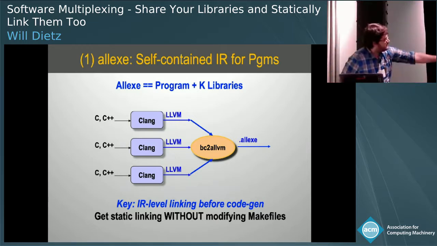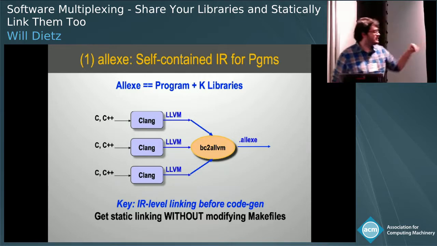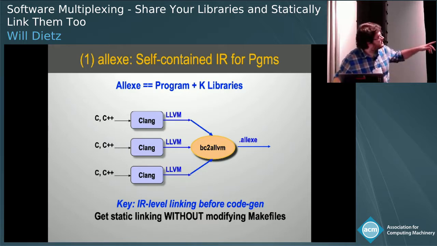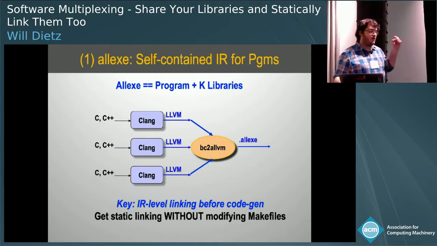So if we take these and run them through, well, our tool is called BC2LLVM. But the important thing in this allexe creation is that you end up with basically what is the code in your program? And generally speaking, that's not such a hard question to answer, and it kind of shouldn't be. But in a domain where that's the hard question to answer, this would be kind of a challenge. It hasn't been a challenge for us yet, but I just thought I'd mention it.